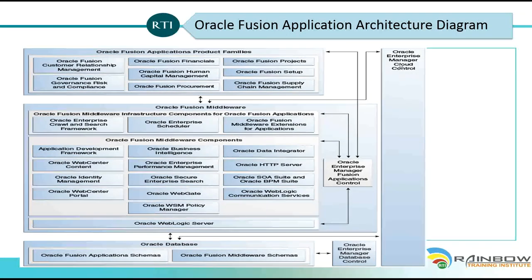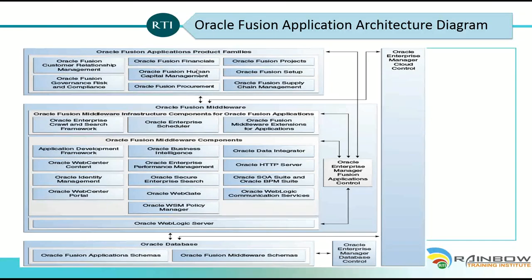Okay, and on the left side, Oracle Enterprise Manager, I was telling before, Oracle Enterprise Manager actually integrates all the applications, interacts between all the applications, makes sure they are up and running, makes sure they are talking to each other. So Oracle Enterprise Manager can interact with all these things. Oracle Enterprise Manager Cloud Control covers all these three subcomponents. And also within the middleware, Oracle Enterprise Manager Fusion Applications Control makes sure all the middleware components are interacting with each other, and within Oracle Database it will make sure that these two components are talking to each other and integrated to each other. That is what Oracle Enterprise Manager functionality is. Okay, so these are the three main components.